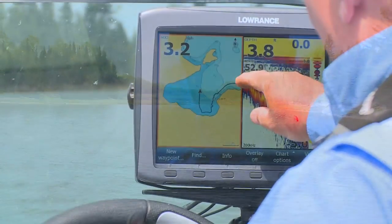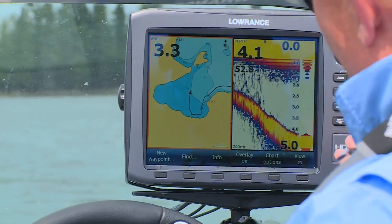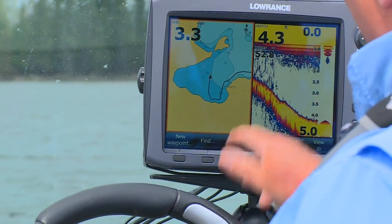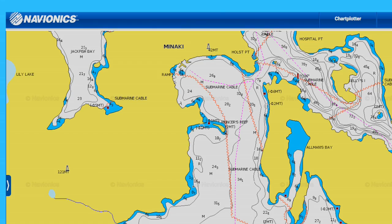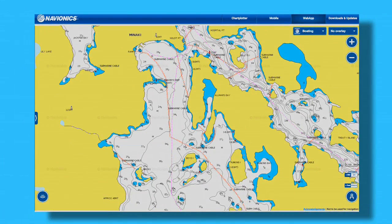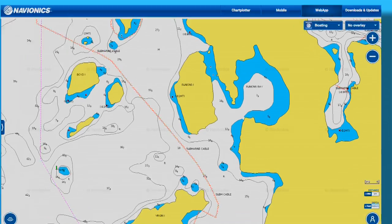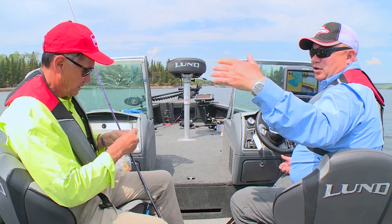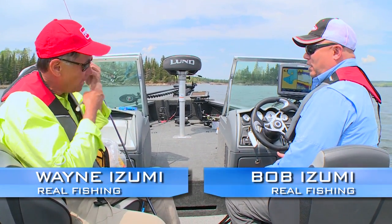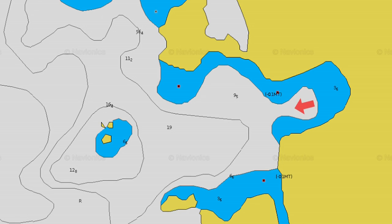You can see we worked a lead-in on the graph here, and this is on the Lowrance. We've got a Navionics chip in here, which shows all these bays and break lines that you can fish up in Minaki. What we're going to do this afternoon is Wayne and I are just going to run and gun and hit the lead-ins to these bays. If you hit enough bays, roll the dice, you're bound to get into some active pike. Season just opened here in May, so a lot of these fish are filtering out on lead-ins, points going out into the open water. Pretty basic pattern, isn't it, Wayne?